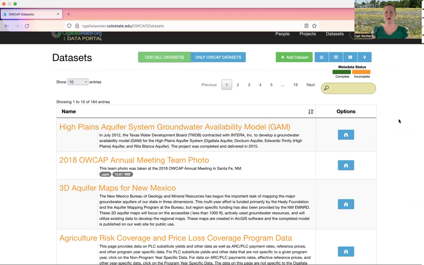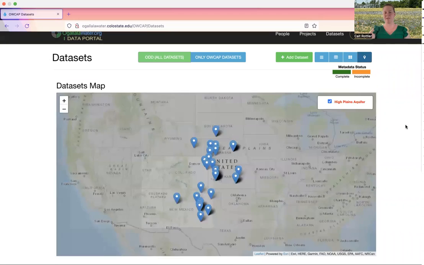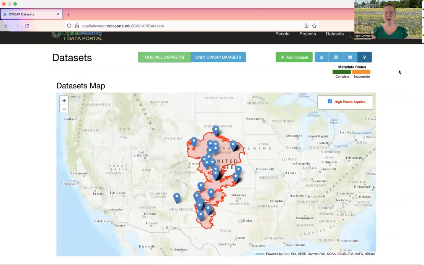We're also working on incorporating some visualizations, especially maps. I'm trying my hardest to build a map that shows all of the active wells in the Ogallala Aquifer region, but because that's so many, it's kind of a challenge. So anyway, stay tuned for the future of this data directory. We're going to keep adding to it.